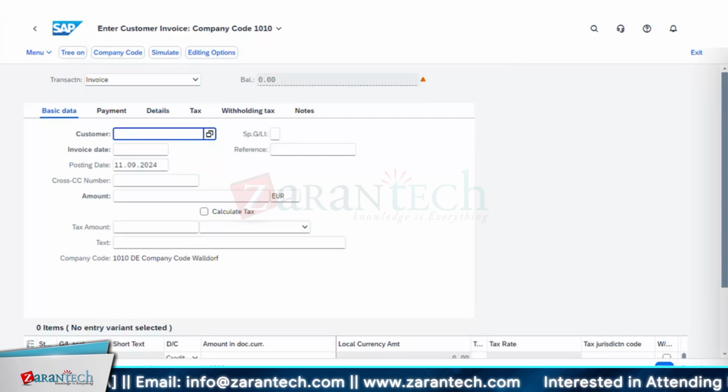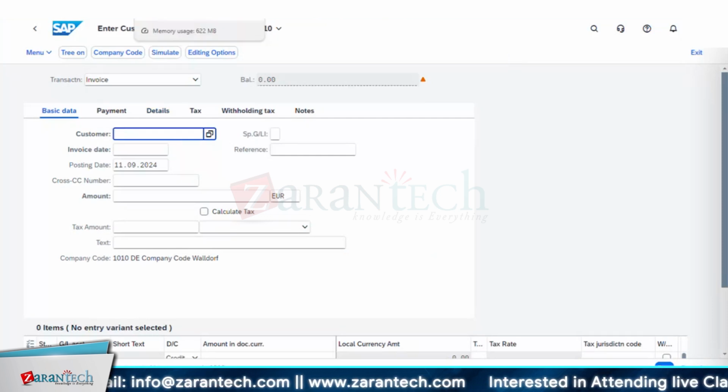So when you create a credit memo or a debit memo, you can create it with a reference to an invoice, or you can create a memo directly also like this. Note, that's an important note, that you have to refer to an invoice. You must be creating a billing document for that, in the billing documents in the sales part. So you can either refer to all items or certain items. So you have to make the credit memo procedure if you want to use or release a process for your order processing.